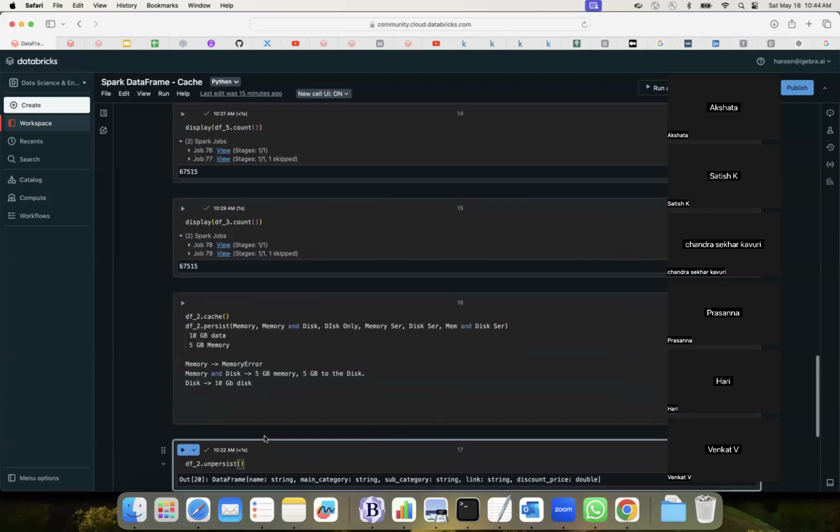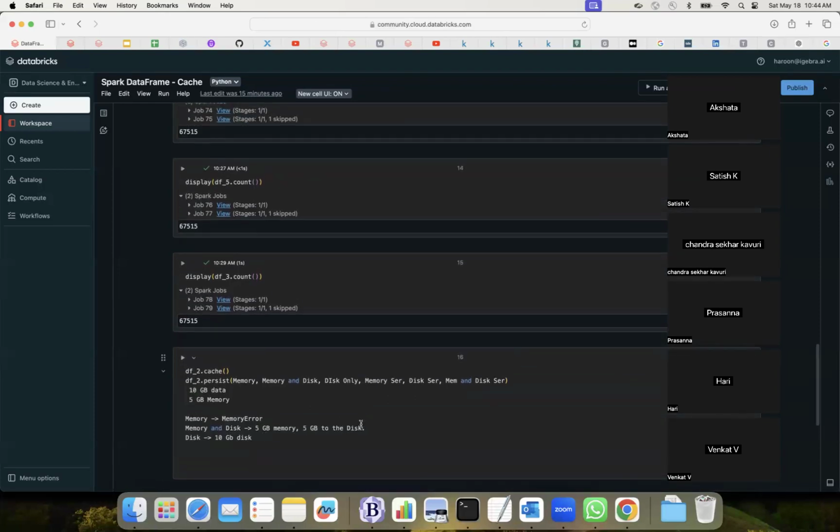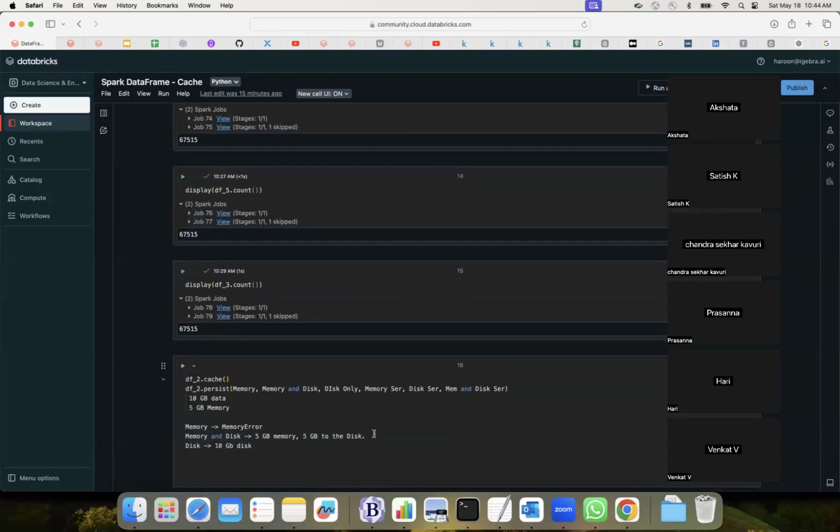But this is the cache. So you guys are clear. So basically, in a scenario where you have different notebooks in a workflow, that's when you sequence your notebooks. My first notebook may be just reading from source and writing to bronze.